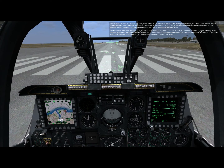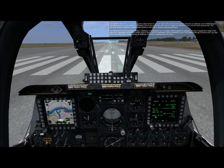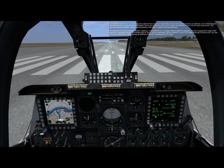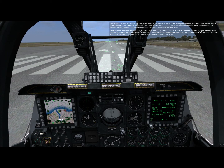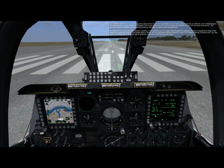The Maverick can only be loaded on stations 3 and 9 and either from the LAU-117 single-rail launcher or the LAU-88 triple-rail launcher. The Maverick family of missiles includes several versions that differ in seeker and warhead types. The Maverick is a fire-and-forget weapon, meaning once launched you no longer need to guide the weapon.